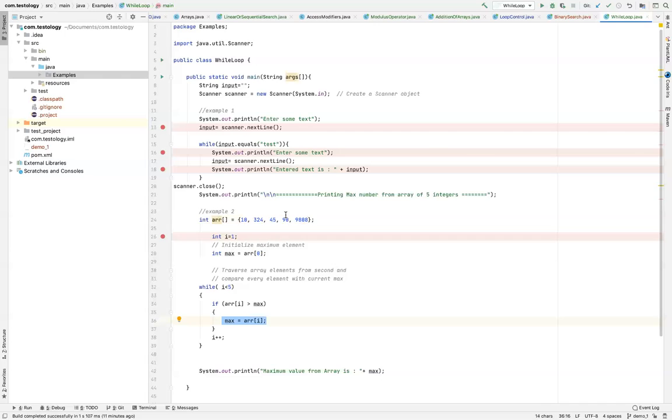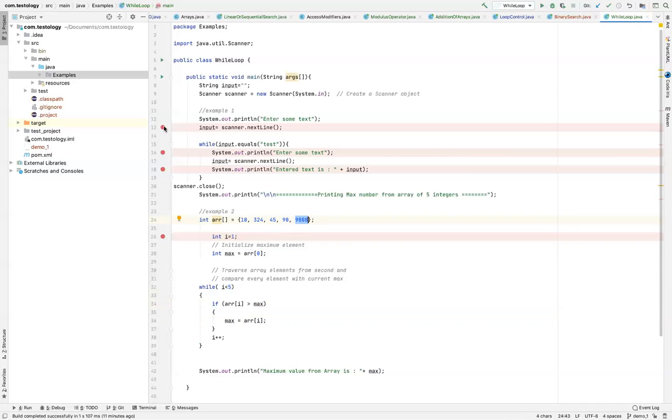Then again 90 will be compared with 324, and again this condition will not pass. Finally 9808 will get compared with the max value. 9808 is greater than 324, so this condition will get satisfied, and the final value of max will become 9808.